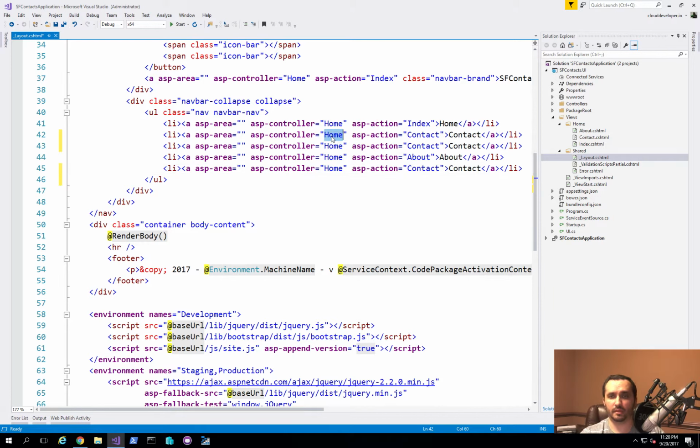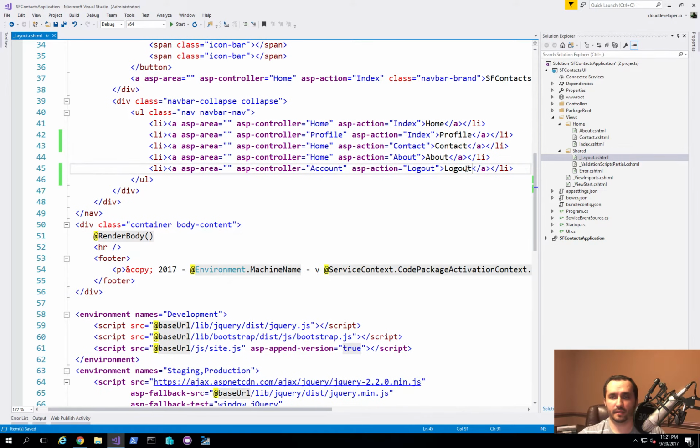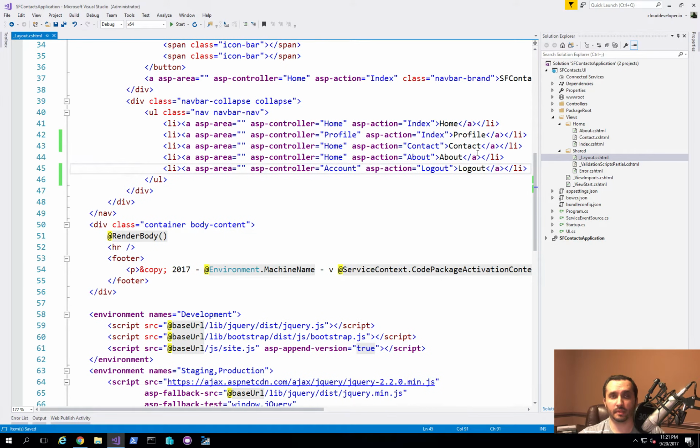I'm going to specify the controller to be a profile controller, which is something we're going to create, and take the user to the index page. For the logout action, we're going to create an account controller and take the user to the logout page. Then let's rename these so they show correctly for the end users. This will allow us to see the menu items: the profile button and the logout button.